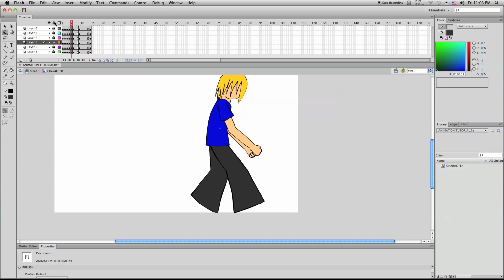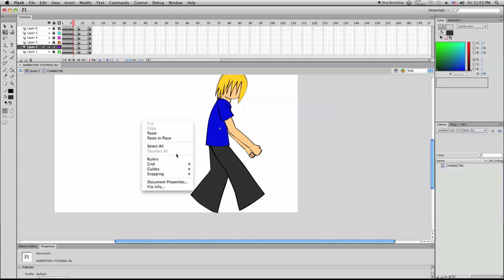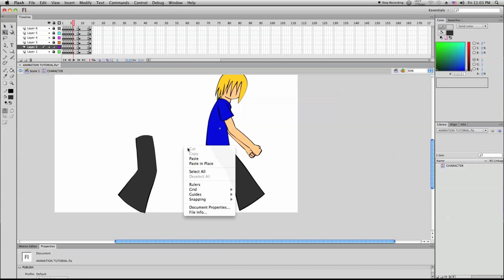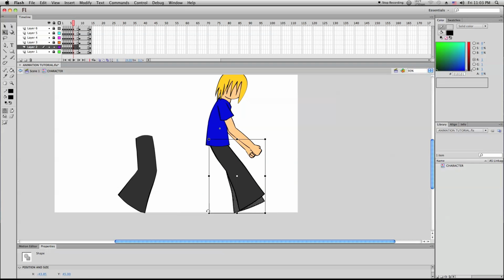And what I'm going to do now is take the leg from the previous frame, and I'm going to paste that where the second layer's leg is, but just bend it back a little.